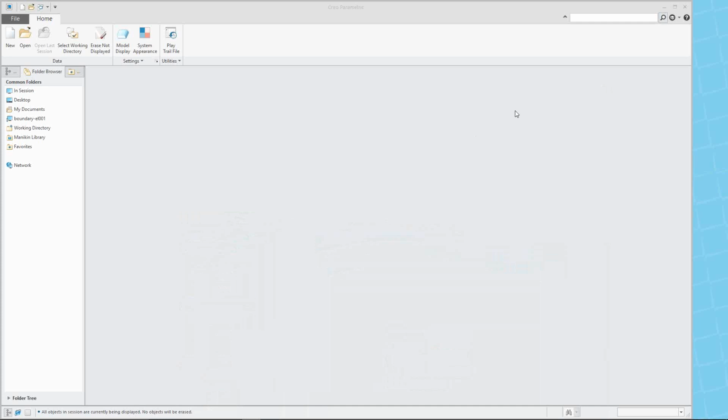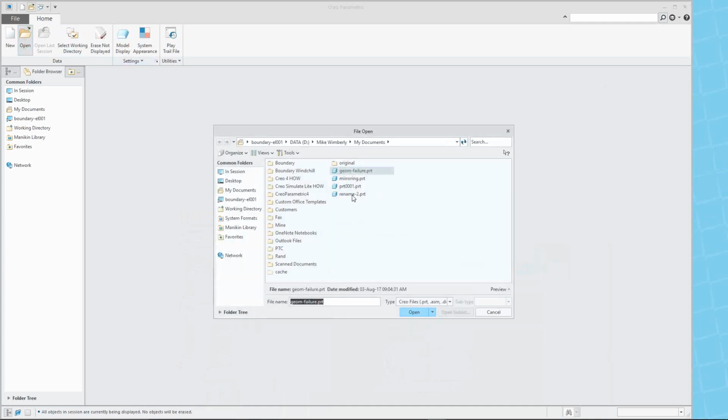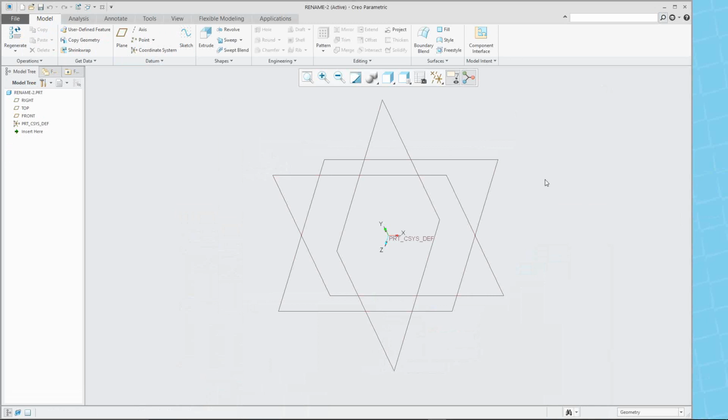All right, so what we're looking at here is, of course, Creo 4. When we go into Creo 4, it looks pretty much the same as Creo 3. Now we'll just simply open up a simple part, with no geometry inside of it, just something to bring up some menus.